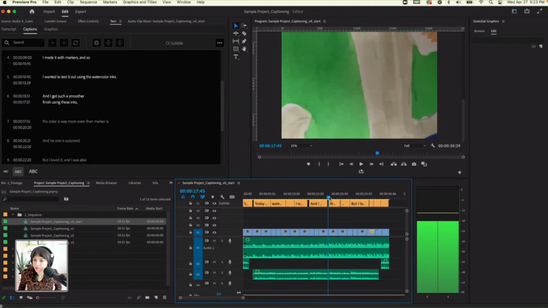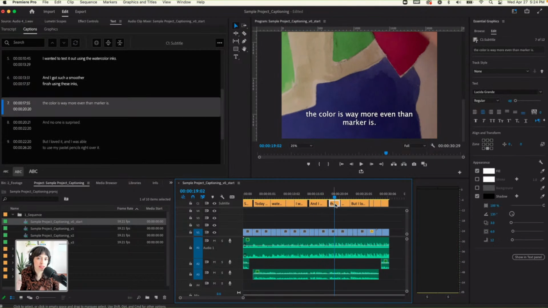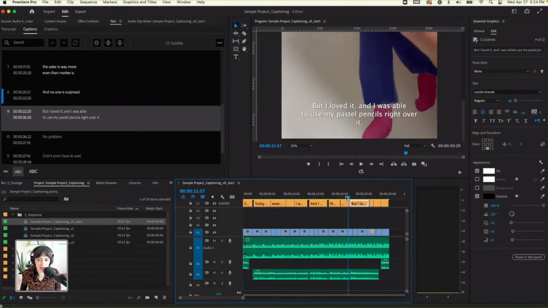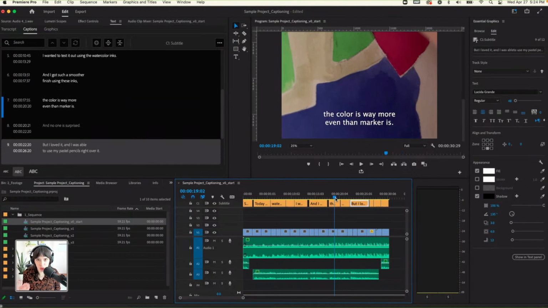And sometimes, aside from just adjusting the timing or how much information is in one segment of that caption, sometimes I just change the structure. So like, I don't like when words are by themselves or when it's top heavy like this. So I'll just go to, I think, right here and press enter and make it 2 lines, but make it a neater 2 lines, a more even 2 lines. So it's not top weighted.